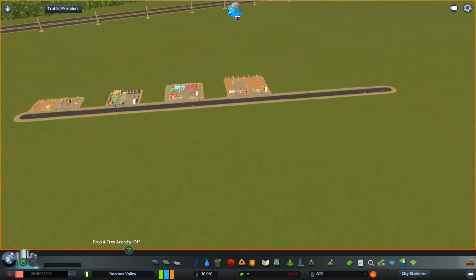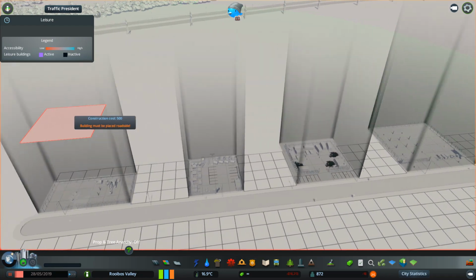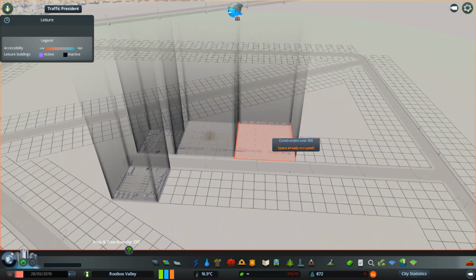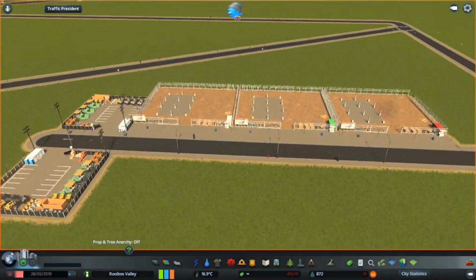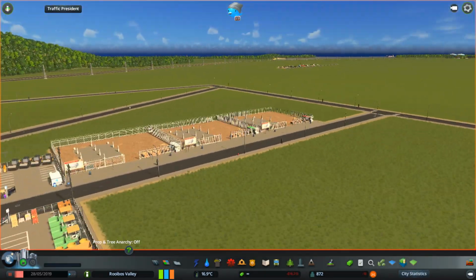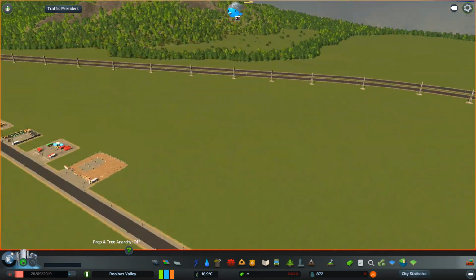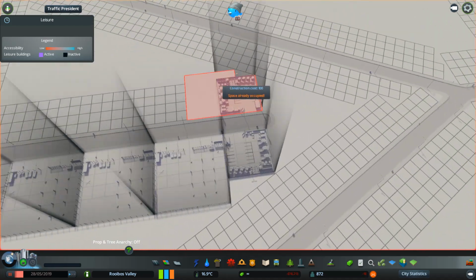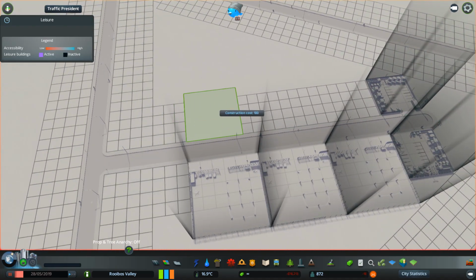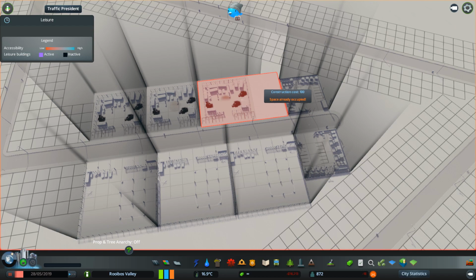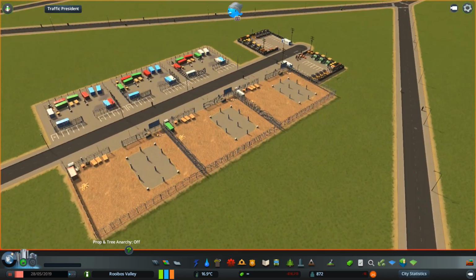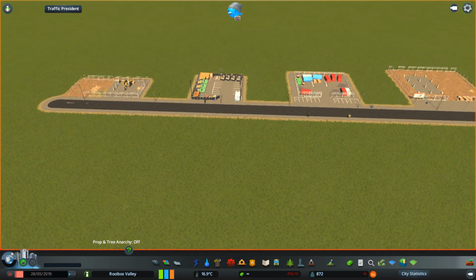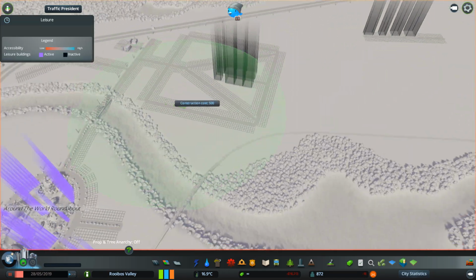Very good. And then next to that, I'd like a couple of these, so it looks like we've got some new sites being built. Let's have a look. That doesn't look too much. No, that looks fine. And then what else have we got here? This is like a storage one, isn't it? So we can have some of those. Let's move those up a little bit. 1, 2, 3. Leave a little gap in the middle there to do some stuff. I may even delete a couple of those. And then finally we've got this one here.